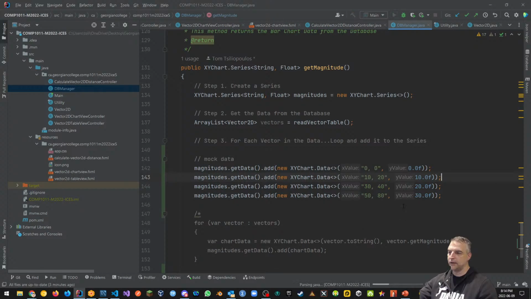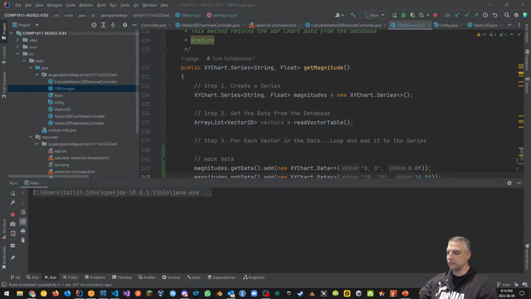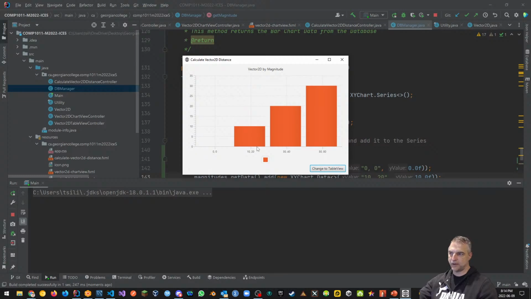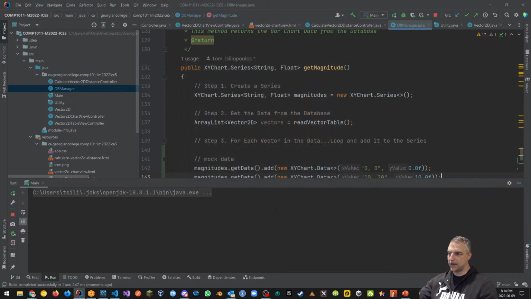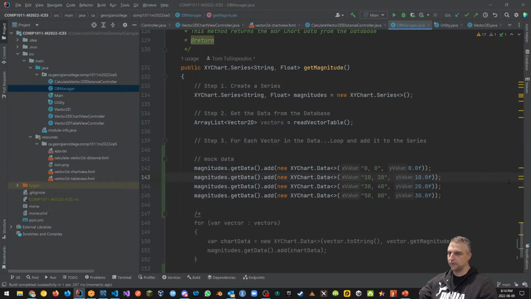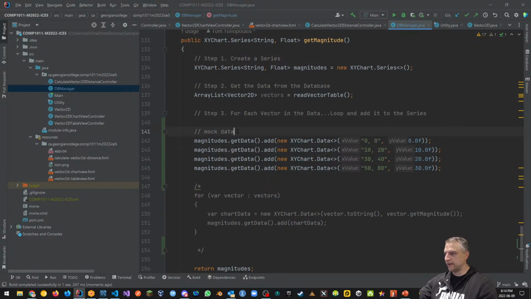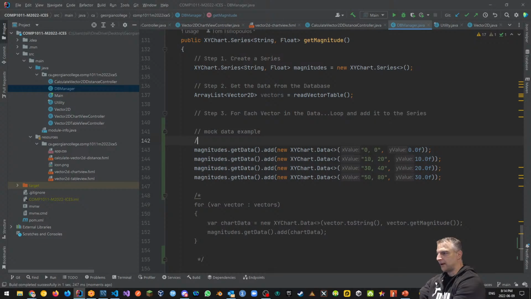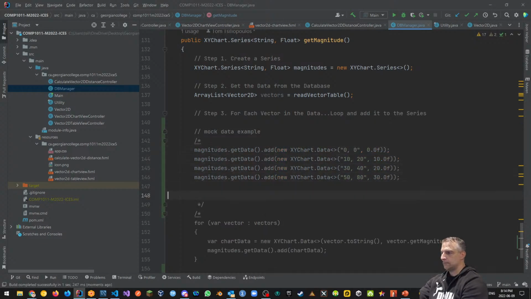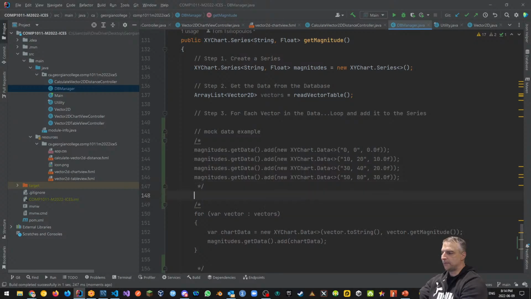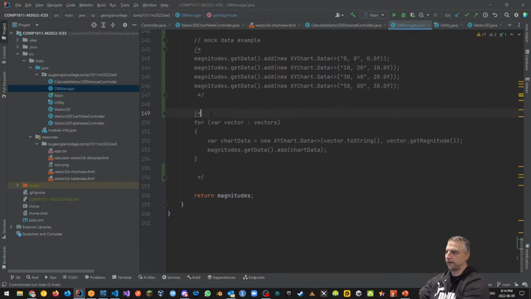And if I was to run this thing just by putting in some mock data, then we should get something that looks like this. So some kind of very simple chart so we can see that it maps properly and all that kind of stuff. So that's how you can use mock data right there. Okay, mock data. I'm just going to show you mock data. This is a mock data example. That's what we're doing here. So let's comment that out, and let's comment this back in.